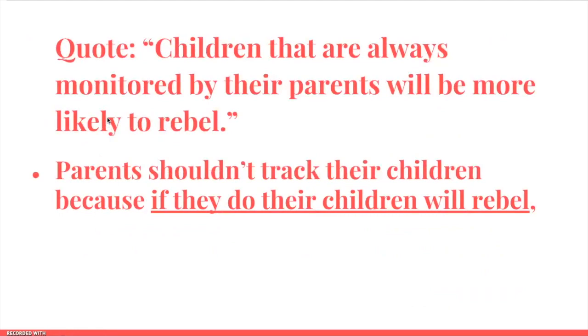Now, as you can see, putting that quote into my thesis statement is going to be too long. So we're going to take that quote and we're going to pull out the reason behind the quote into a condensed few word statement. For example, children that are always monitored by their parents will be more likely to rebel. Starting with my claim, parents shouldn't track their children because if they do, their children will rebel.